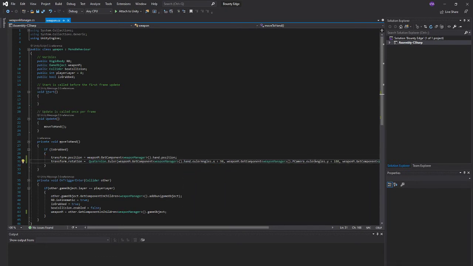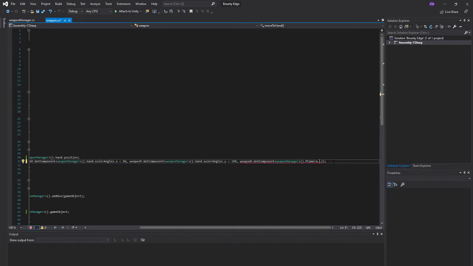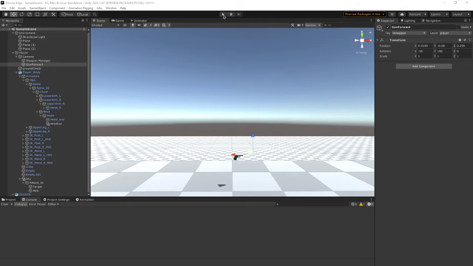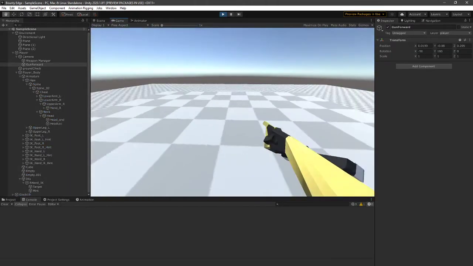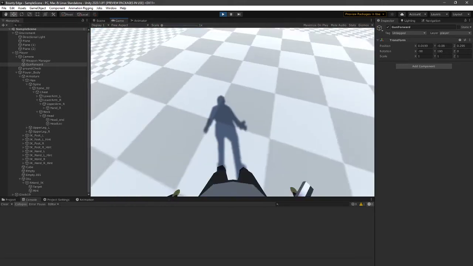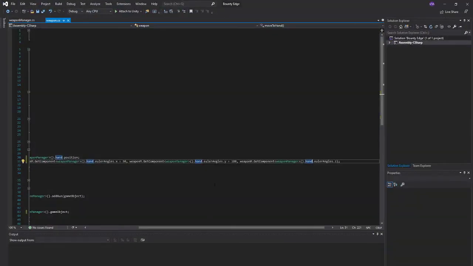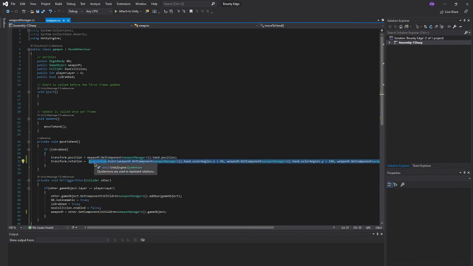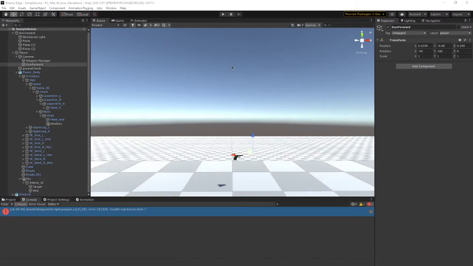Hand. Hand Euler angles. Hand. So this is probably gonna do nothing. Which it did nothing. Oh God. Okay, so X is all messed up. What if we just do this? So, what if we do this? Weapon manager dot game object rotation. So what if we get this form of rotation.